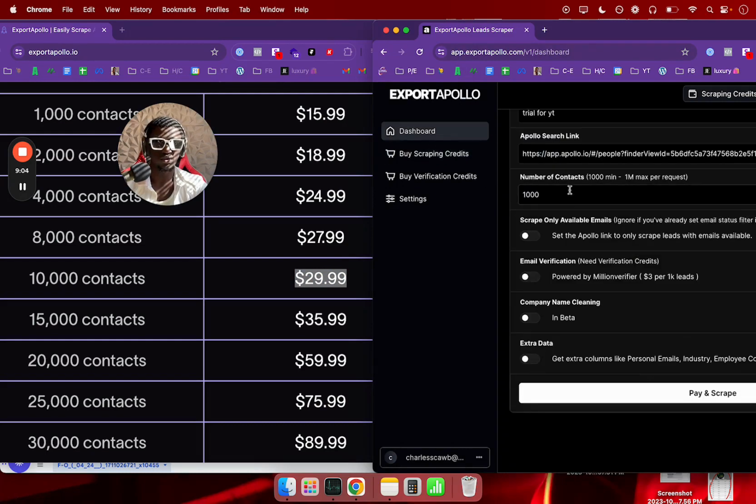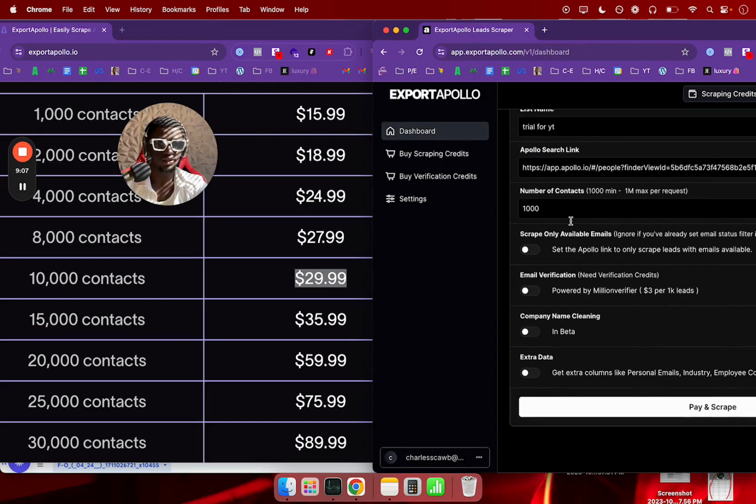I need the phone numbers. Okay? I need it. And this can scrape for you only available email, so it gives you the option, because sometimes when scraping places, if the email is not there, they'll scrape the information but leave the email blank. So this gives you the option to basically say, you know what, don't scrape me anybody who doesn't have an email, stuff like that. So I'm personally going to go ahead and use this.